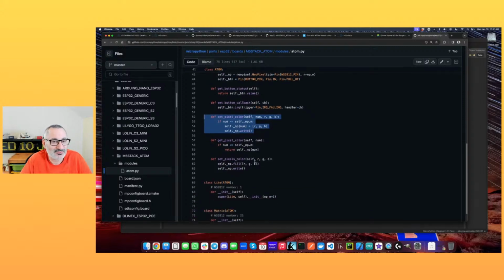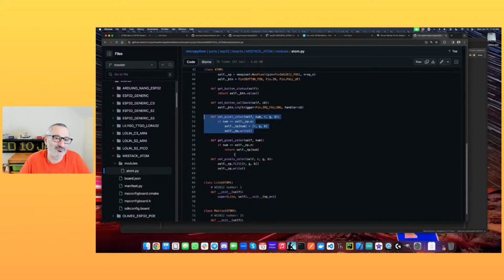And this is where I started to think, oh, this is fine, but it doesn't work great with the matrix. Setting the pixel color takes a pixel number, and these things are 5 by 5. So pixel 0 to 4 is the first line, and if we set pixel 5, it'll be the first one on the second line, and so on. When we look at this thing like a matrix, that doesn't necessarily make sense, because we want it to present as something that has XY coordinates.